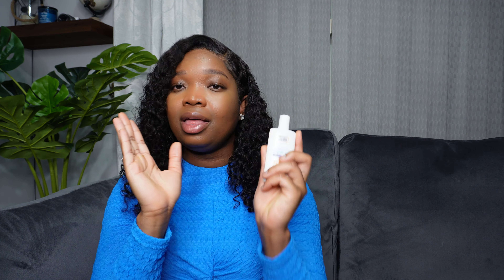Since I realized SPF makes a real difference to my dark spots, this is a staple all year round. Don't be one of those people who only uses SPF in summer and stops in winter. If you have dark spots or any form of hyperpigmentation, you need to use SPF because it prevents them from getting any darker. Definitely get yourself an SPF and use it all year round, not only in the summer.